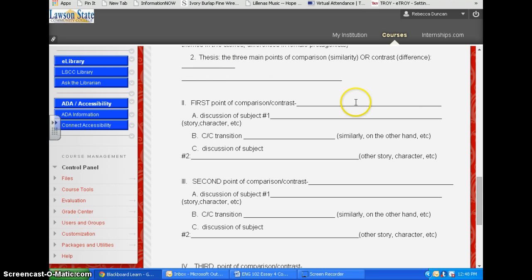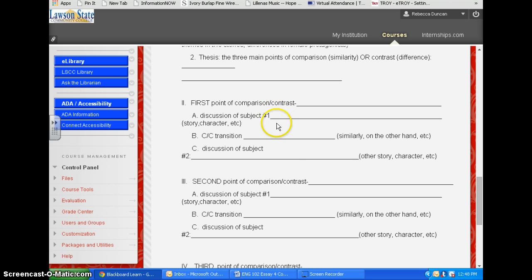Nora and Hester differ in how they value their families, or the amount of sacrifice they're willing to give for their families, or something like that, or how they value money, or they differ in the importance that money has, or where the money comes from, and their relationship to it, or something. But it needs to be a sentence, okay, that says the subject's names and then the point of difference or the point of similarity. Then you discuss one at a time. It could be Nora first, it could be Hester first.